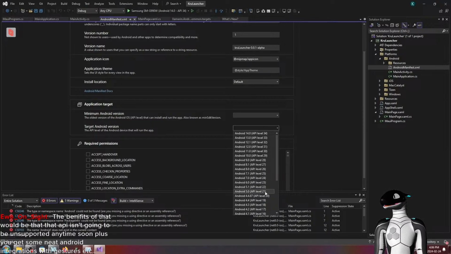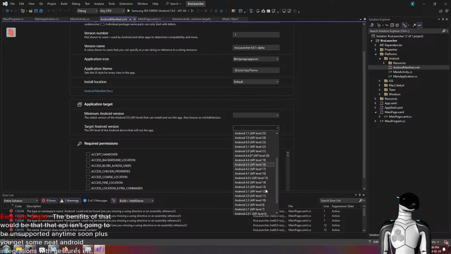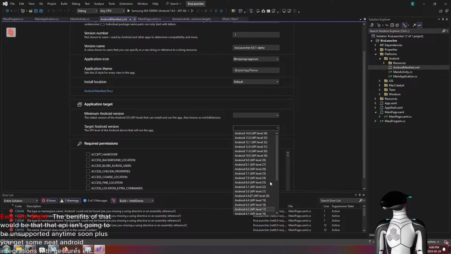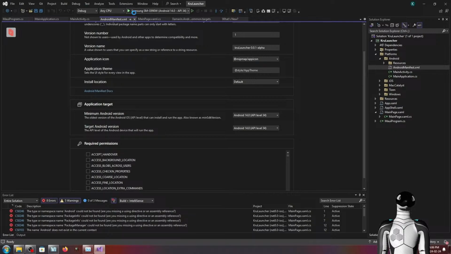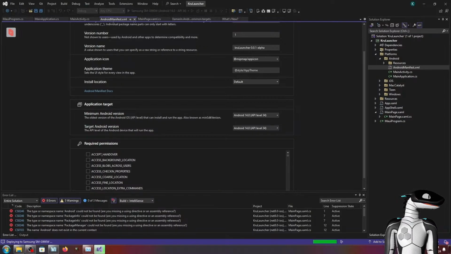So Android 5 is what it's... I'm curious what this one has.